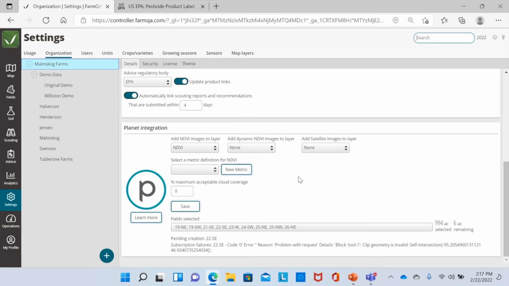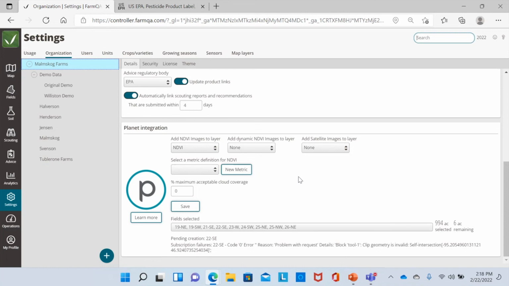So over the course of the season, we're able to give you a full idea of what's happening in your field. A great use case for this is that if you do have some problem fields with certain spots that aren't necessarily producing as much, you're not sure if it's compaction or salinity or even where the problem is entirely, you can monitor those with daily Planet imagery. And what's great as well is that you can load these into map layers to view day in and day out, but you can also incorporate them into our analytics function.